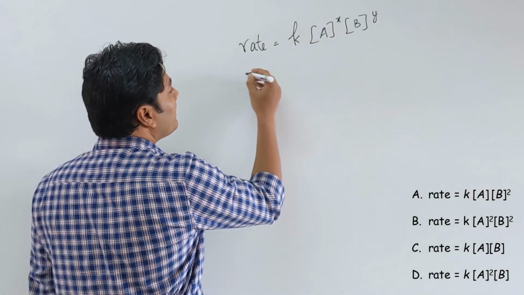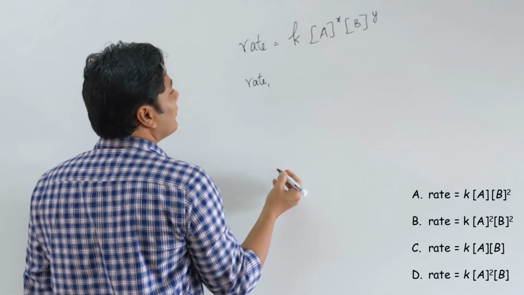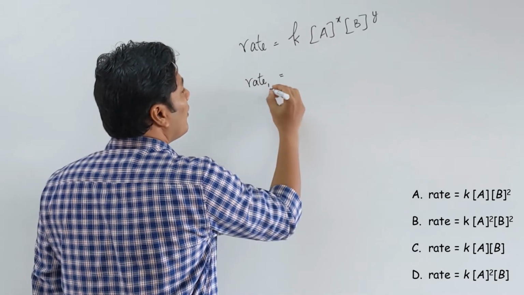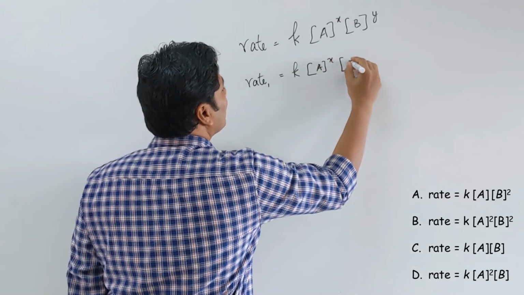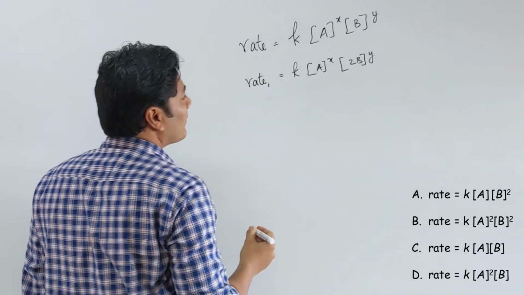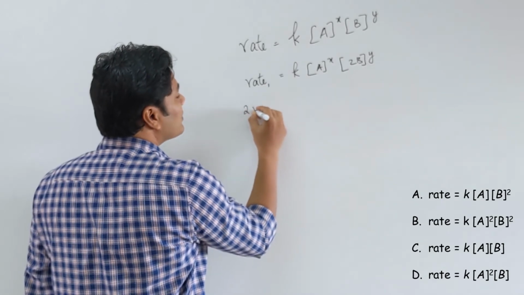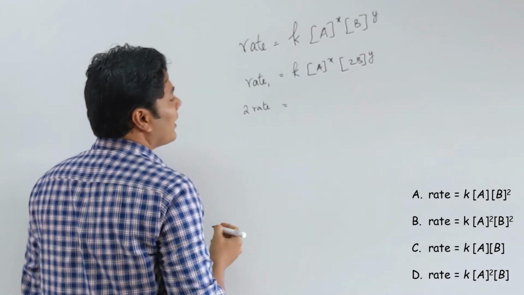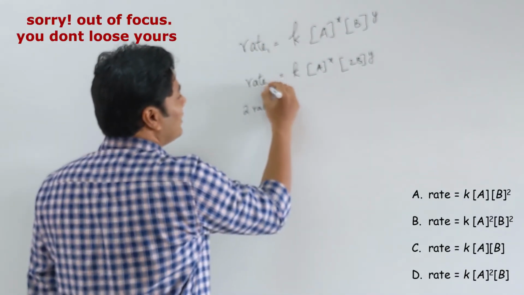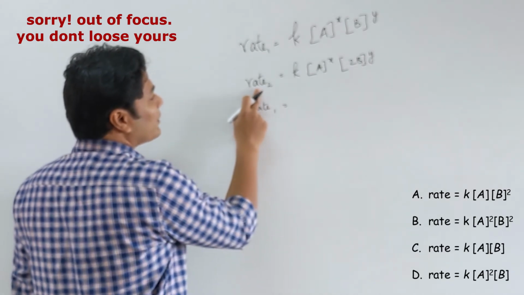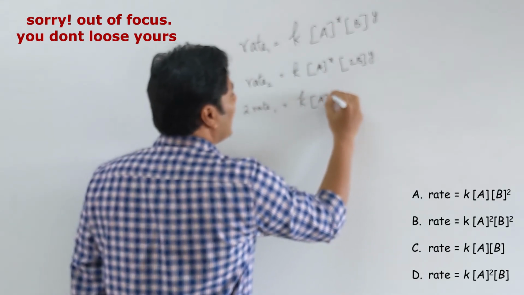So in our first equation, this is our actual rate. Let's say in our first change, we double the concentration of B. So what we have done is A power x, 2B to the power y. What has happened is the rate has doubled. So rate 1 is 2 times the actual initial rate. Maybe we can make this 1, the first set changes 2. So rate 2 has become 2 times rate 1. So 2 times rate 1 is nothing but k A power x.